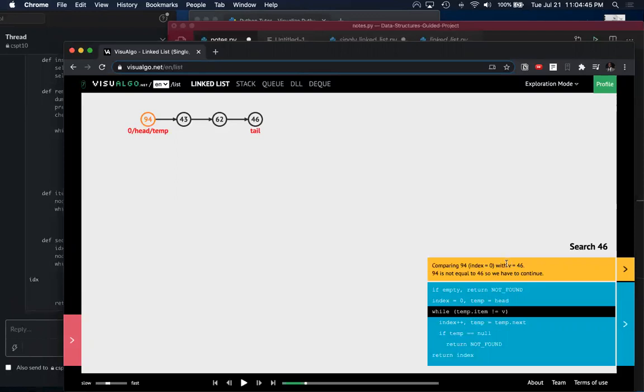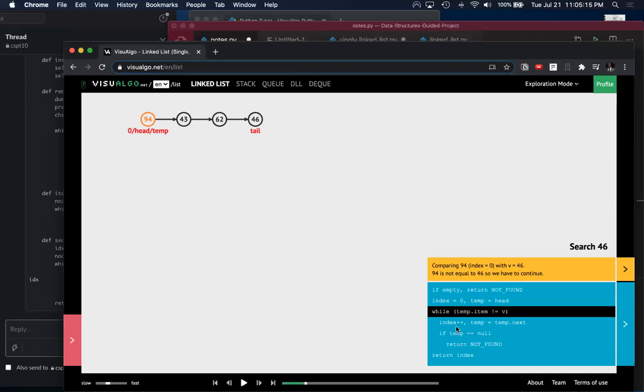Oh, sorry, I see here. V is 46. So whatever the input is, this is a search algorithm. So if we're searching for 46, and we're saying that V equals 46, then while you're not at 46, keep moving, right? And in order to move, you're reassigning temp to other nodes. But again, you're not moving any pointers that are inherent within the linked list.